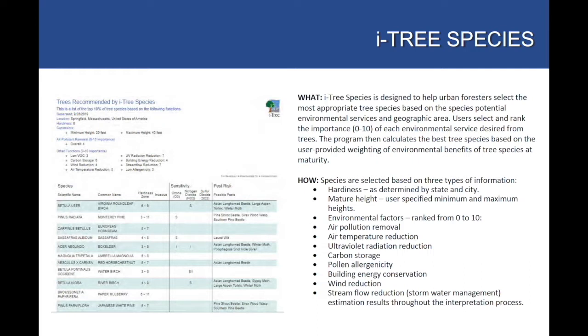Or I can look at trees that are going to save the most energy, reduce stormwater, and produce the most rainfall interception. Whatever those criteria I can put in here, I can analyze.